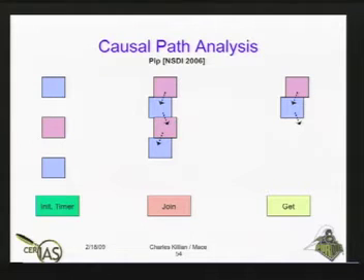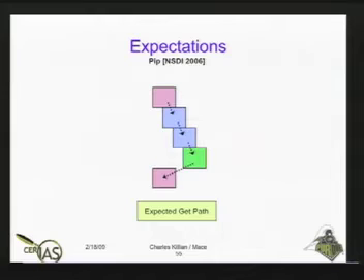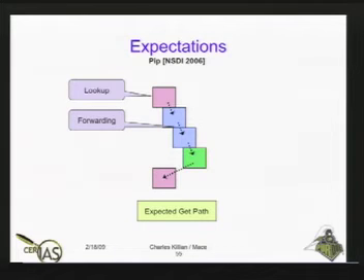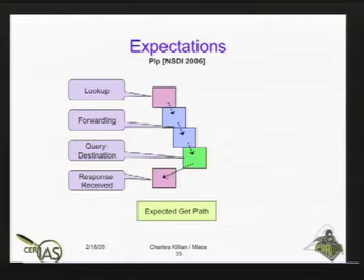And then you have your lookup paths. Okay? So to write your expectations, you have an expectation that the first node in the path is a lookup node. There's a set of forwarding nodes, and finally a destination node, before returning back to receiving the response. So we write this expectation, and we run our implementation using this expectation, and it actually found this path.